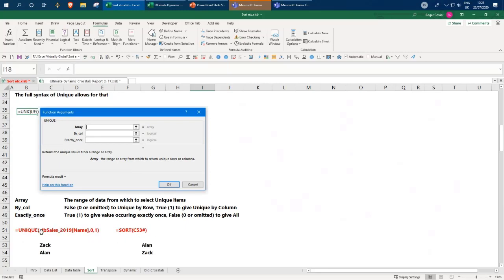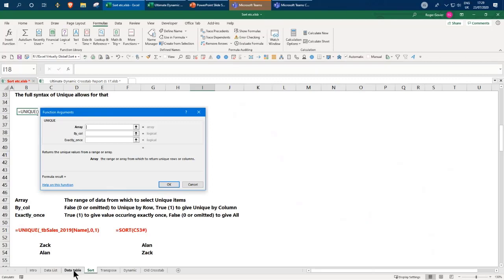So you can see here now, because I said unique table sales name, comma 0, comma 1, the 1 is saying I want the exactly one, so it's only found Zach and it's only found Alan. And I've sorted it there, so I've got it Alan and Zach.